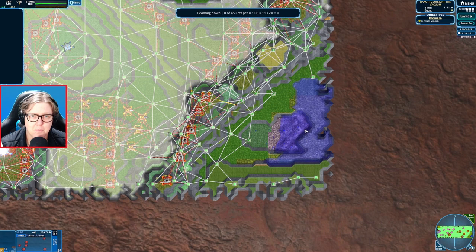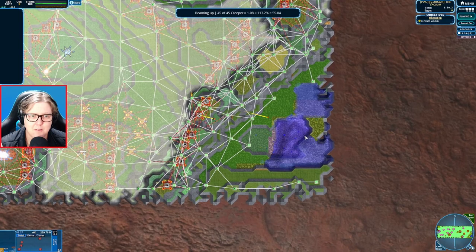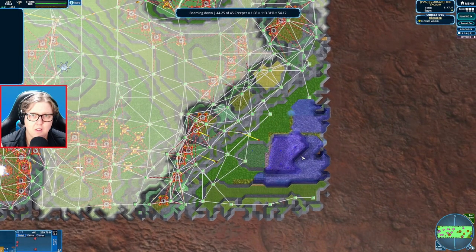Come on, beam. Okay, beam up, beam up, beam up. This is a little weird. I'm struggling. No, not beam down. How do I beam up? Just only beam up. Stop swapping.